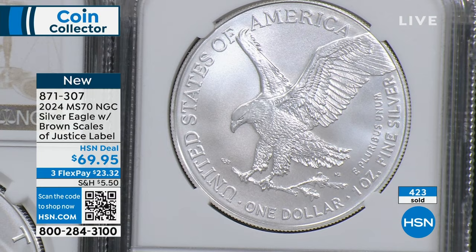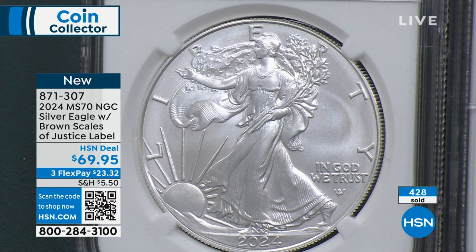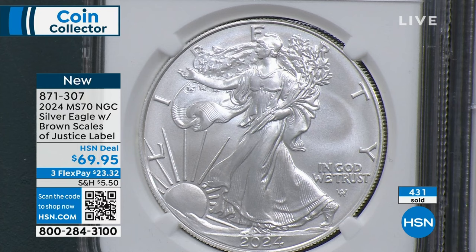And a lot of you went ahead and shopped right then because you recognized, wait a minute, what is collectible and in perfect condition and rare and cost less today than what I could have gotten. Well, you talk about inflation. Yeah. So last year I sold the NGC Silver Eagle for $99. This year, my regular and my special label, because I do the special labels and everybody's doing that, $109. I've sold thousands of them.